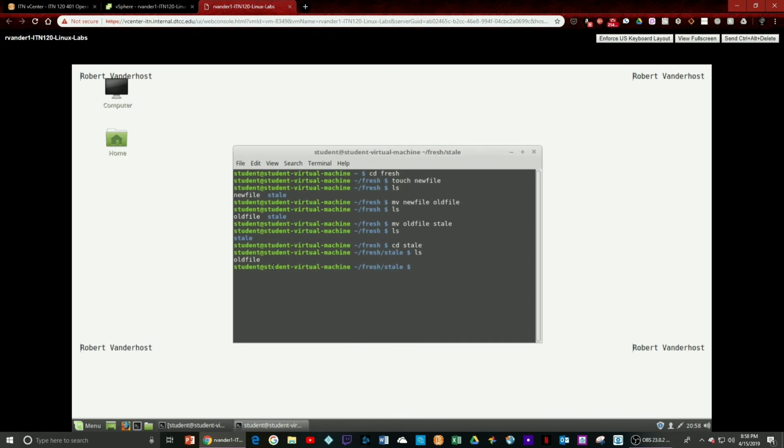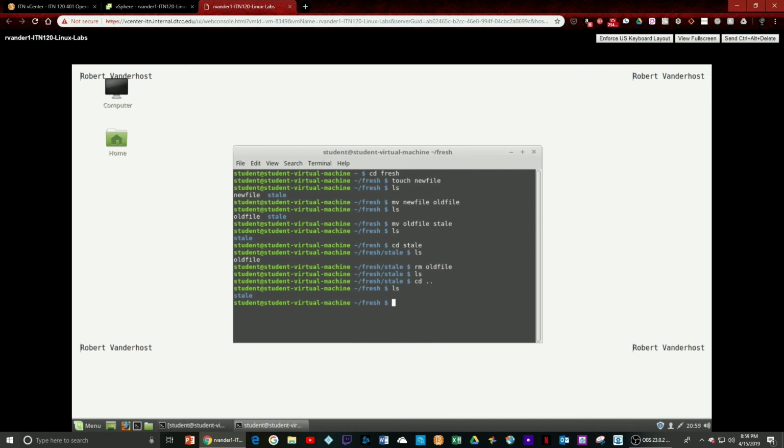Now I'm going to delete the file. Now to remove the file, we're going to use the remove command. That's the rm, and then just type in the name of the file that you want to get rid of. Hit enter, and that's it. Do an ls command to check the contents of the directory again, and as you can see, nothing's in there at all. And I'll even cd .. to back out of the subdirectory. Now I'm in the fresh directory again, and do another ls command, and as you can see, it's not in there either.